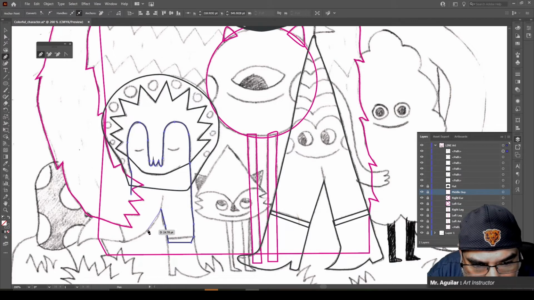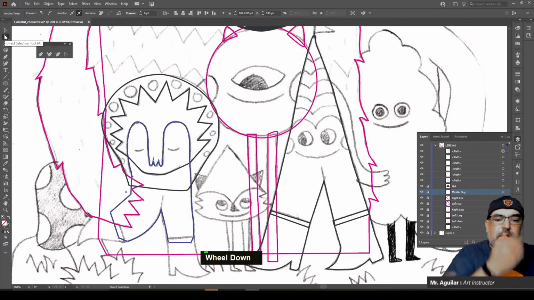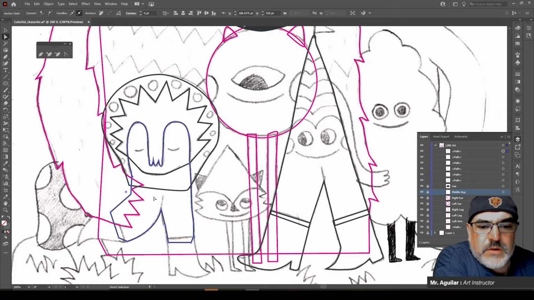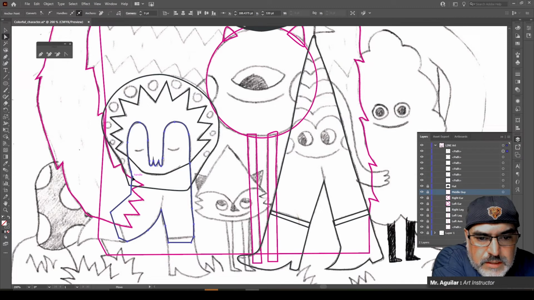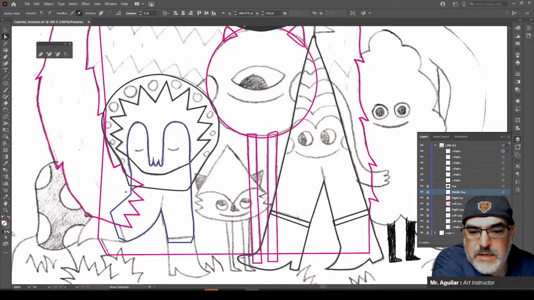And again, that line that's going up in the leg, that is something that I will add later. So I'm just going to come in here and do this. Again, you got to think about something's going to have to do with this arm, so this arm's going to have to cover up a lot of things. So that's something I'll figure out when I get to the point of doing it. Anything that you know is going to be a problem, there's really no point in trying to figure it out before you get everything drawn out. It's just a waste of time.